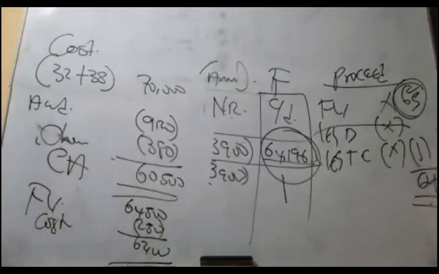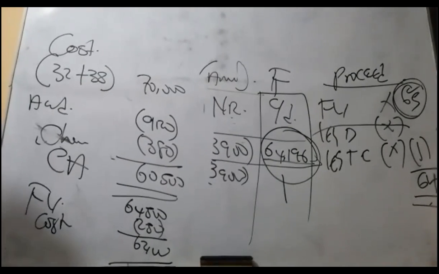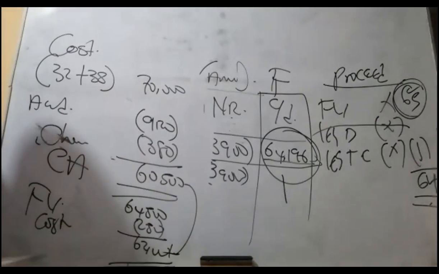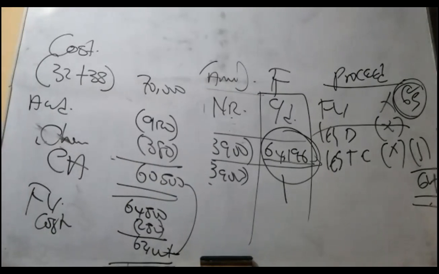So what do we do? What would be the decision rule? Now we just have to tell the examiner that since the current amount is less than the fair value less cost to sell, then the asset will be included in the statement of financial position at its current amount. You have to choose the lower. That's all. Just take the lower.